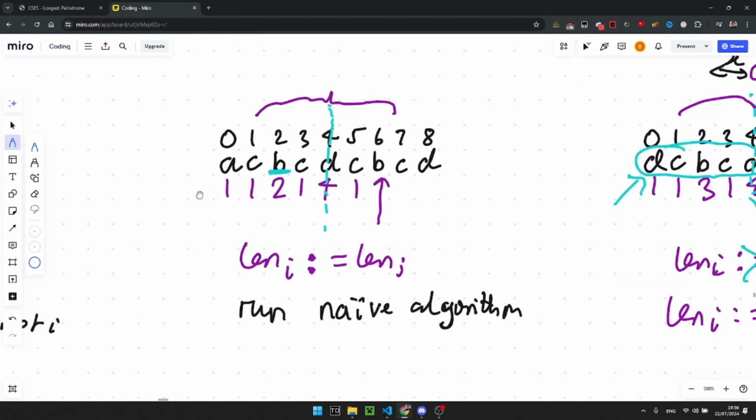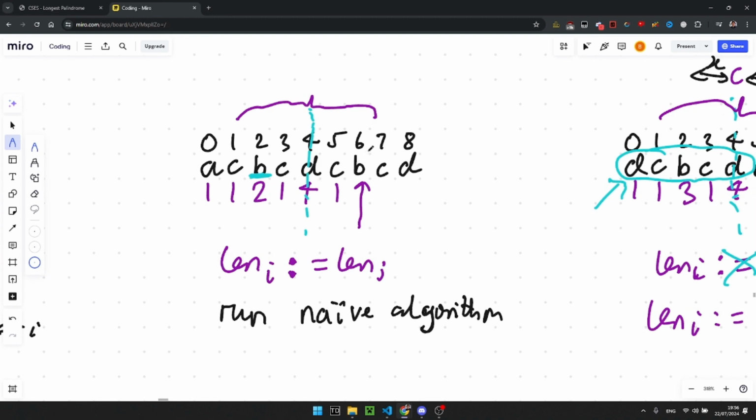The second case is when the palindrome we have is actually expanding past the border. And in this case, we know that when we assign the length, it is going to straight away be outside of the border of the palindrome.